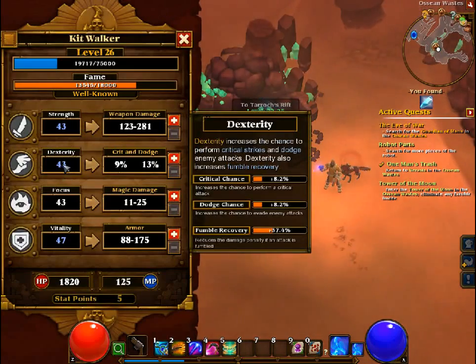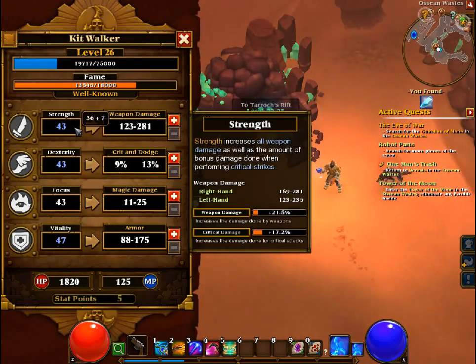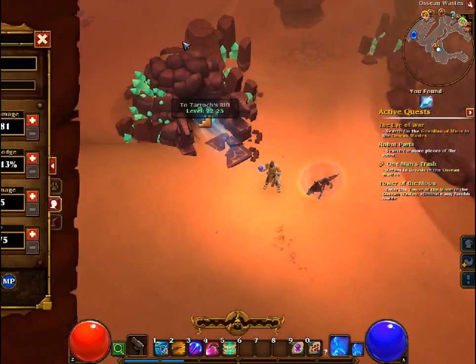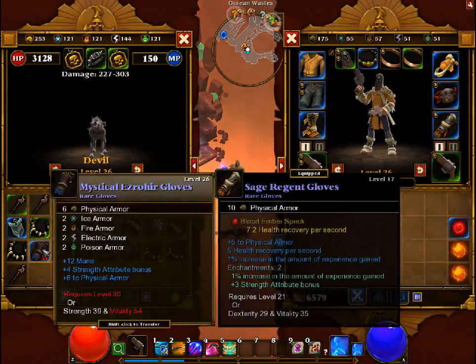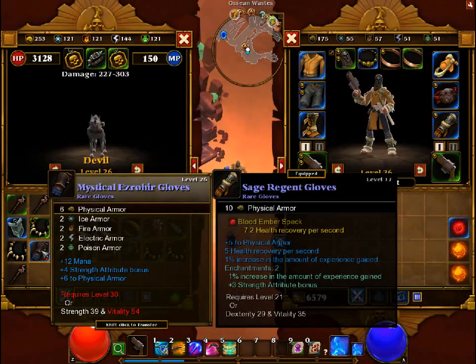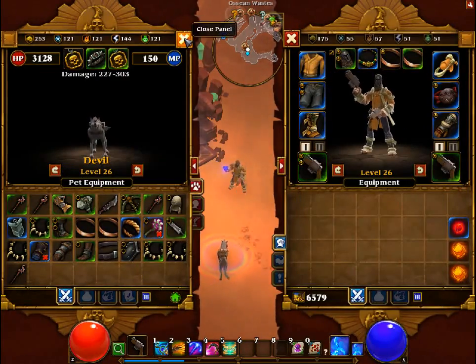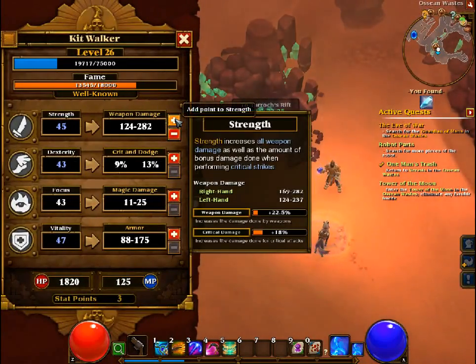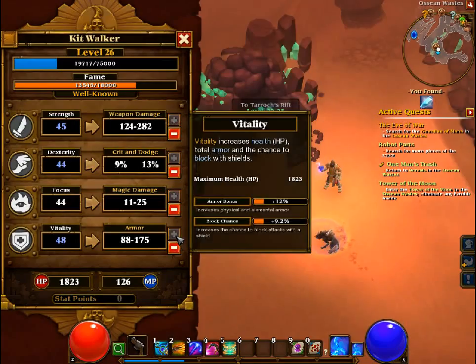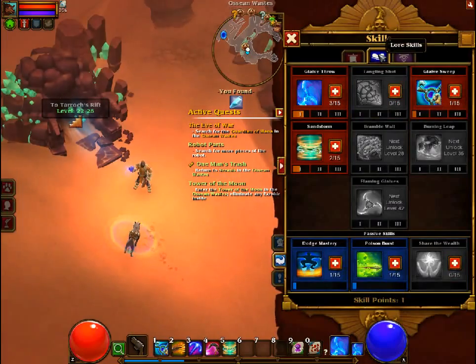But again, everything's way higher than our strength. Wait a second, though. Those gloves? Yeah, these gloves. Vitality. And that's going to take a while to level up anyways. Like before, we'll do strength one and everything else skills. I'll try not to drag this out for too long.